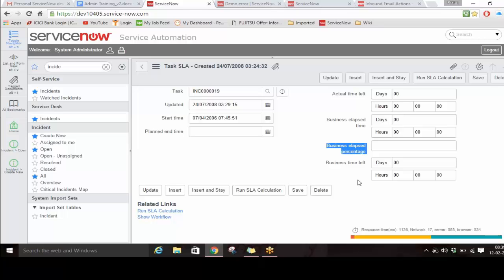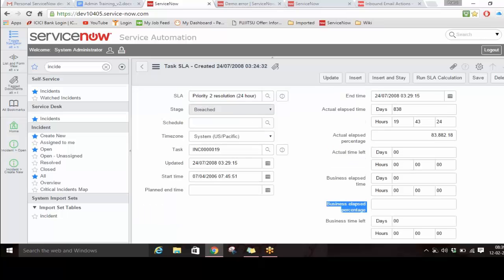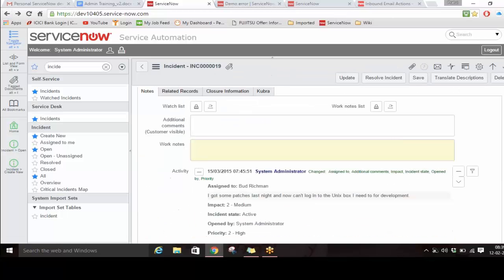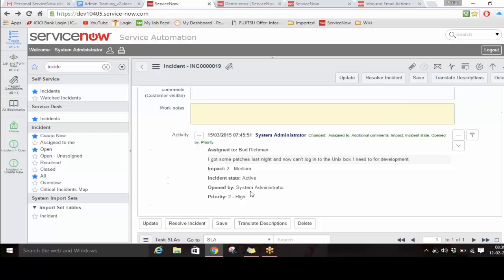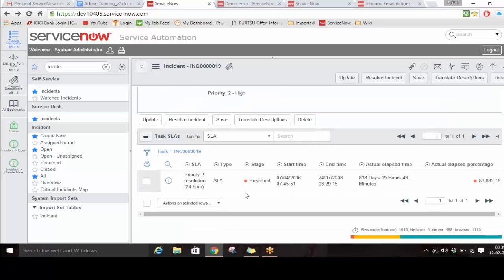Okay, this is how it is working, and from this state you can find out the state of that SLA, whether it is achieved, whether it is breached, or whether it is paused. So if we go back, I'll give you more things about SLA. Over here, if it is active, means it is not breached, it will show you a green dot. If it is paused, a yellow dot will be there.